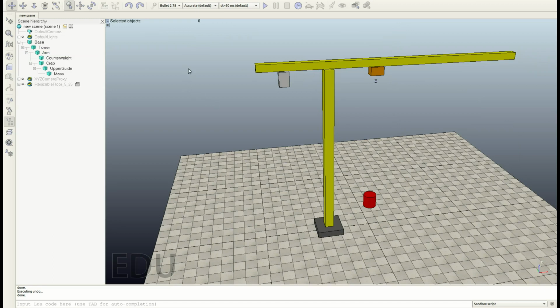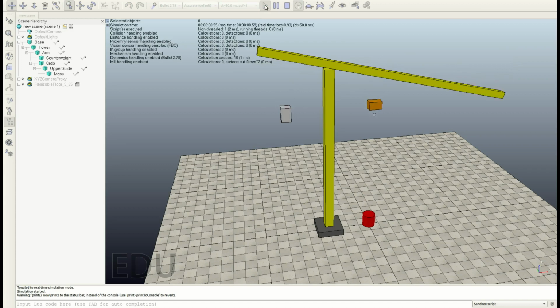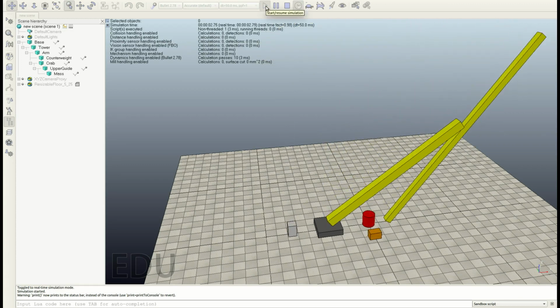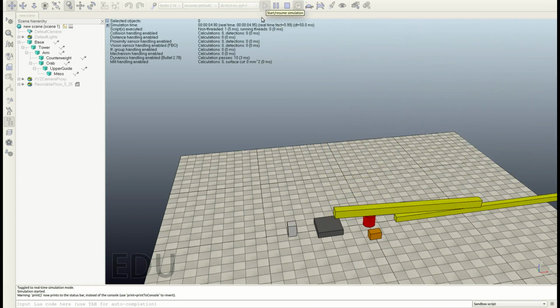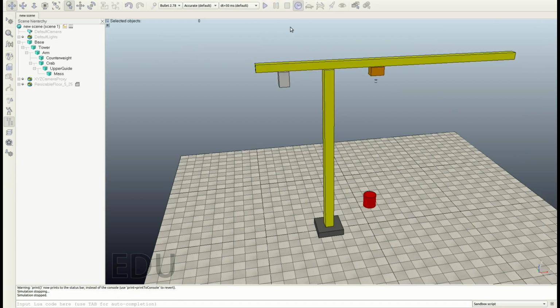And for the end of this video, I would like to show you what are the dynamics of what we have done so far. And it's very easy to see. I like to hit this real-time button to see the animation in real time, and then just simply hit play here. And you will see everything will nicely fall apart, which is totally fine. But now we have to realign every object. No, just kidding. Just hit this stop button and you're right back.